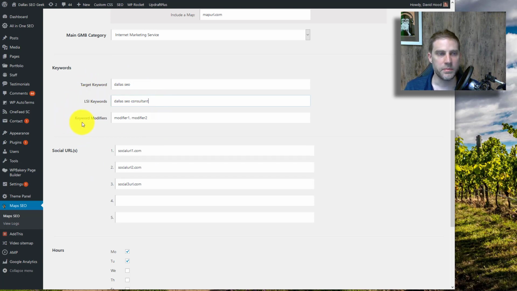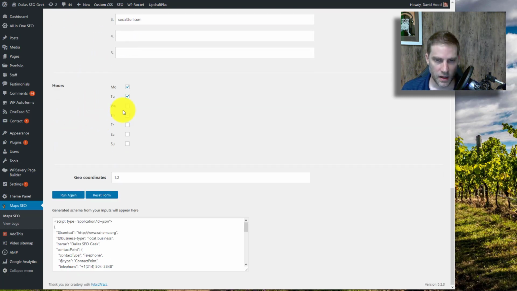A keyword modifier would be, if company is a good one, or repair. For a roofer, basically you can apply repair to all of their keywords. So roofing city, roofing repair city, and stuff like that. Sometimes company is a good one that you can just tack on to pretty much every keyword that you're going after.